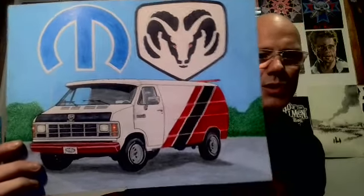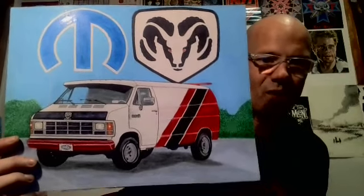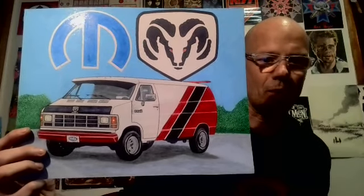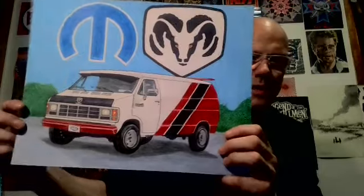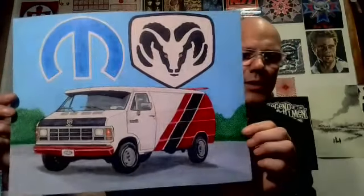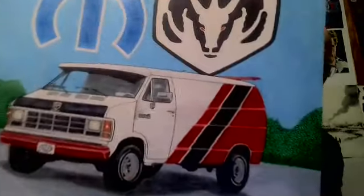Get a little bit closer so you can see some of that detail. This picture is not really meant to be looked at up close — you're supposed to be at least three feet away to get the best effect. It's all colored with pencil crayon. I used black marker only mostly for the tires; some of the other black is pencil crayon. The black design on the front is actually pencil crayon, not marker, but the Ram sign is done with marker.